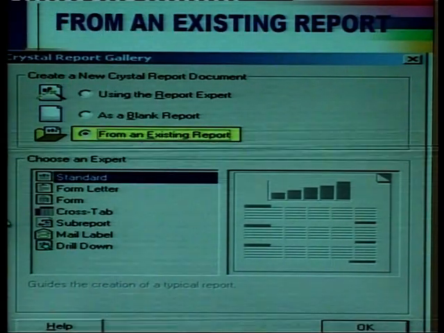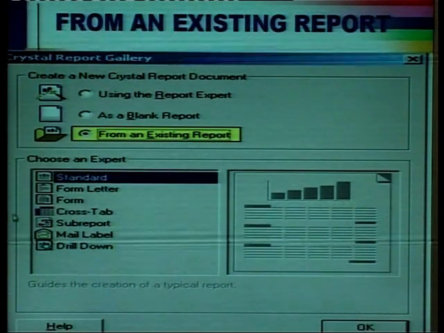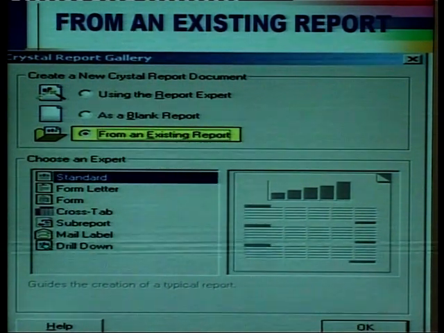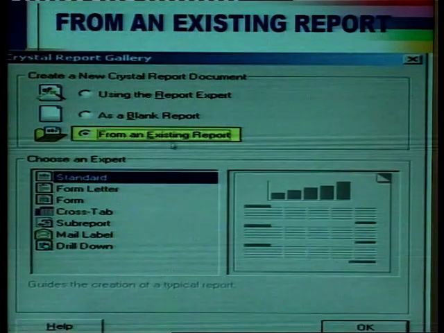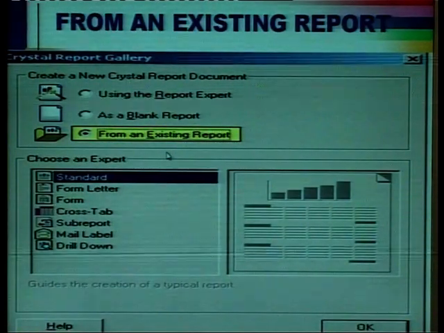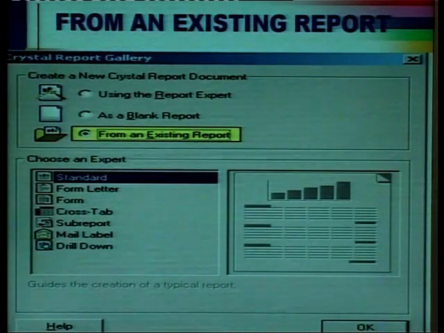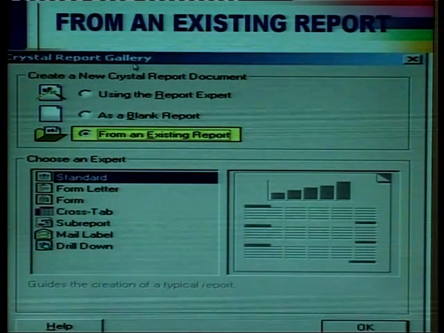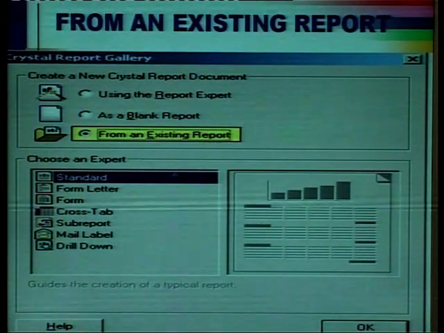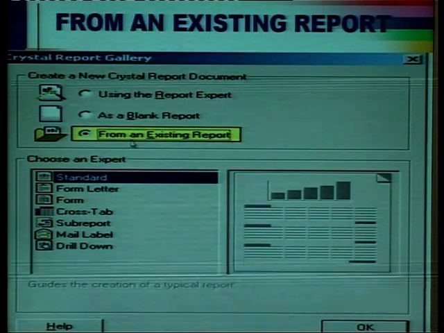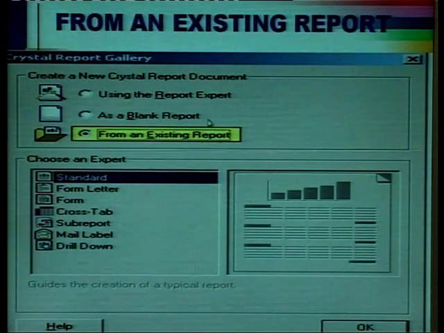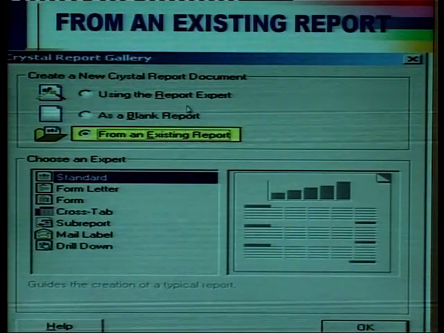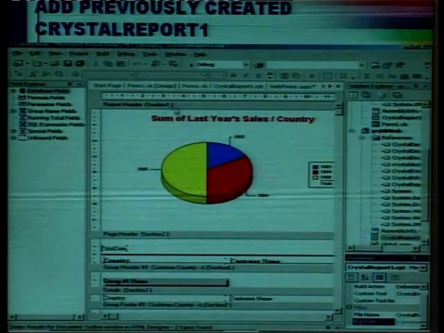You can also add the items to the existing Crystal Reports. Sometimes we already have the existing Crystal Reports, and what you have to do is to add the items to them which are already existing. From an existing Crystal Report, you can have the Crystal Report Gallery with 3 particular report documents. It is your choice if you are going to a blank report, if you are going to an existing report, or if you are using any report expert.